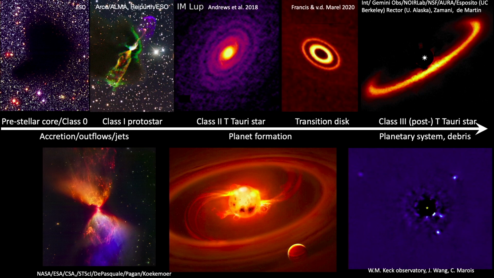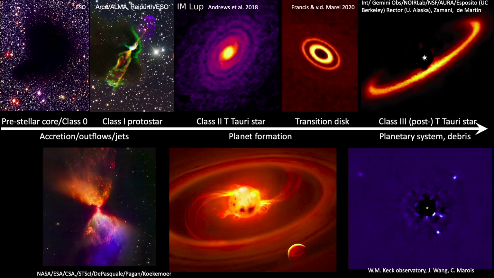It's for tomorrow to discuss. Later you hopefully manage to get the planetary system, because once the gas is gone, it's gone, and that takes only a few million years. You have to have formed your gas giant planets like Jupiter by then, because after that there is no gas left anymore. So you have to form planets quite quickly. You have a bit more time for terrestrial planets. But anyway, here's a planetary system indeed: four planets and a central star.